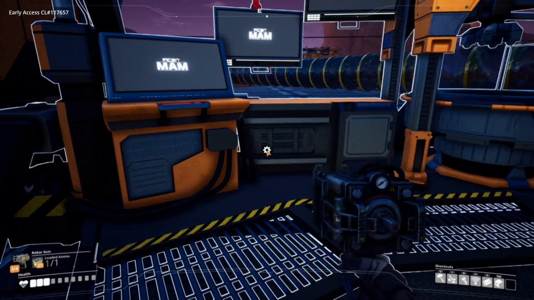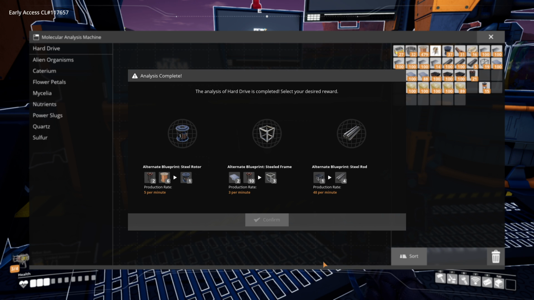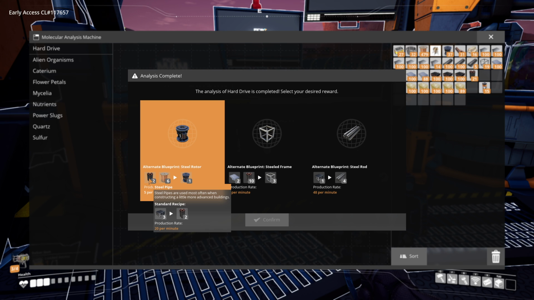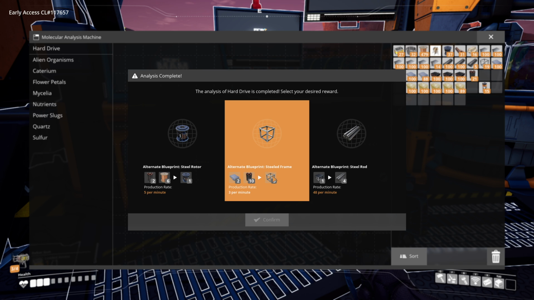Let's go ahead and check what we got here, since this is our last one. So we have a different rotor version, a steel one you can do instead. So what is it right now? The current rotor is 5 of those 25 screws, or you can go with steel and the copper. So you're mixing kind of two techs in a sense. The screw one sounded easy because it's so lazy, but the steel one's probably a little more efficient, I'm guessing. Maybe not. You got these guys, which I've never even bothered to automate.